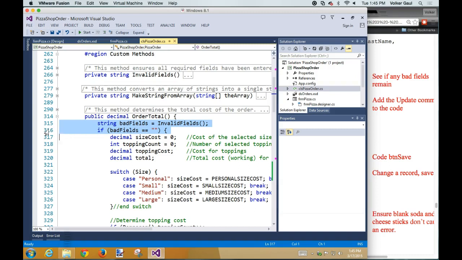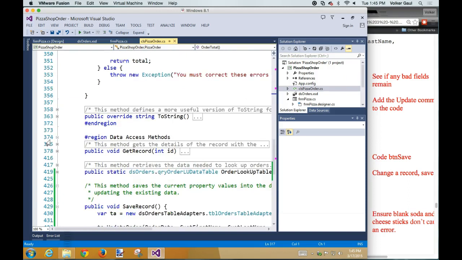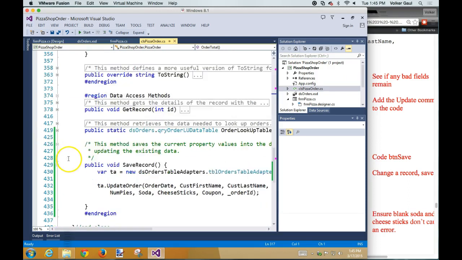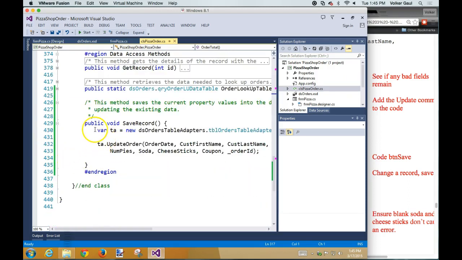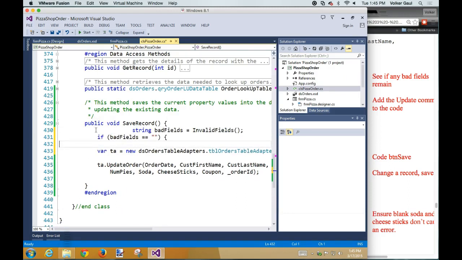I'm going to copy it, and I'm going to come down here into my save record. And before I try to save anything, even before I create my table adapter, I'm going to say, let's see if there's any bad fields.